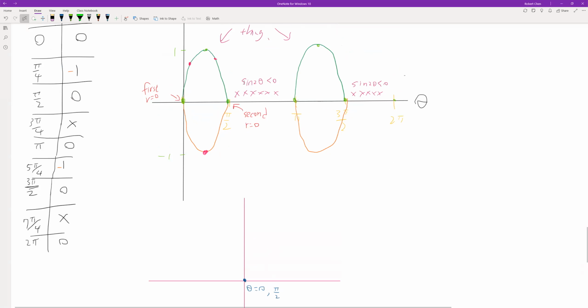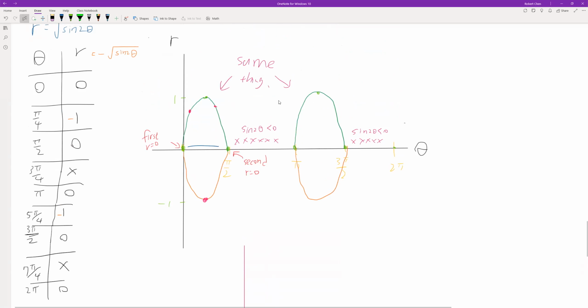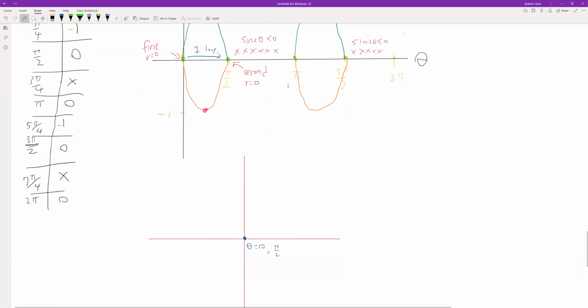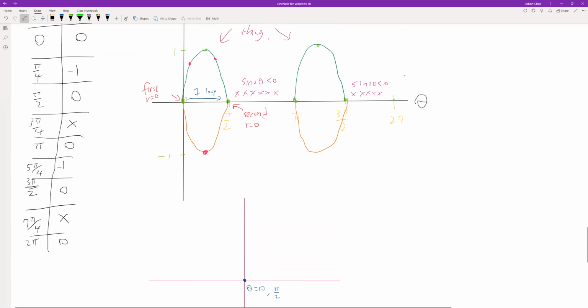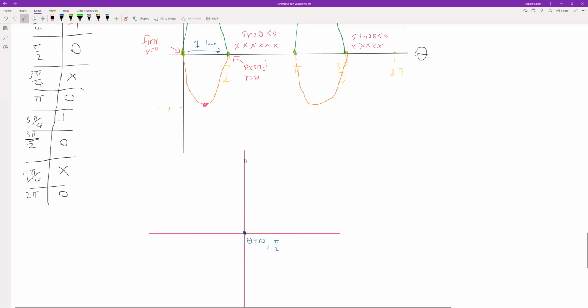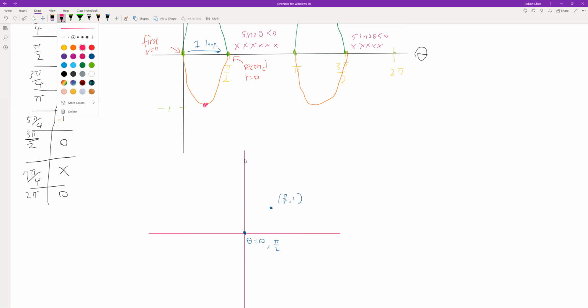And we're going to come back to r equal to 0 when theta is pi over 2. All right, so that means during this time, going from theta equal to 0 to pi over 2, this is one loop. We're going to have a loop coming back to the pole. And what happens between these when theta goes from 0 to pi over 2? It increases up to 1, where the highest point is 1, and it happens at pi over 4. So at pi over 4, there is a 1 up here. Okay, so it's going to go out and loop back like this.